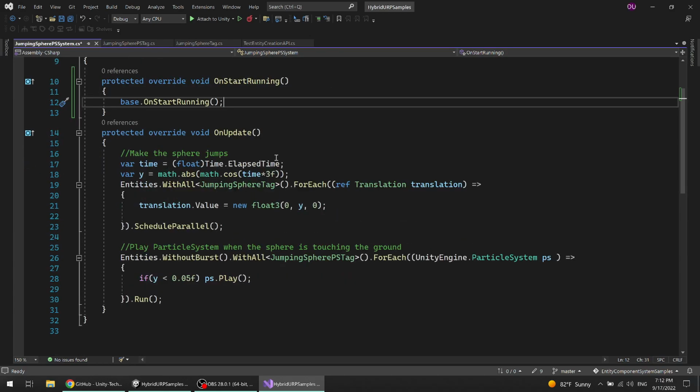Since this is on the main thread, your jobs, since they're on other threads, can't grab time.deltaTime or time.elapsedTime. So we have to grab it on the main thread here. Also, if you're doing inputs, you would grab your various key presses and whatnot outside of your actual job. We're also giving it this Y component, which is just a cosine wave jumping up and down 3 feet, or 3 meters or whatever.